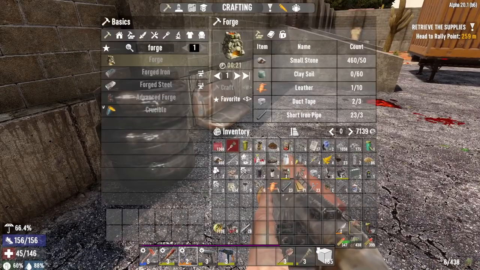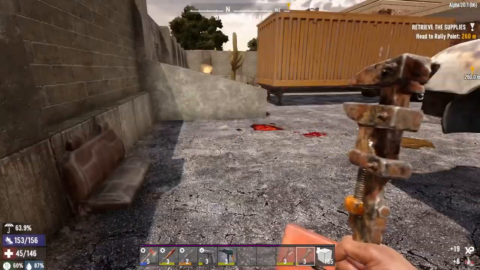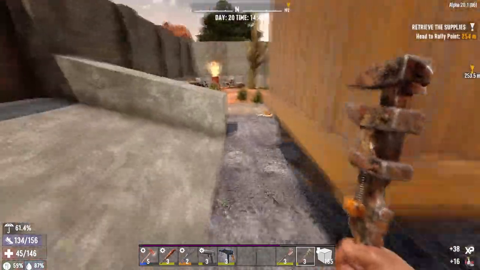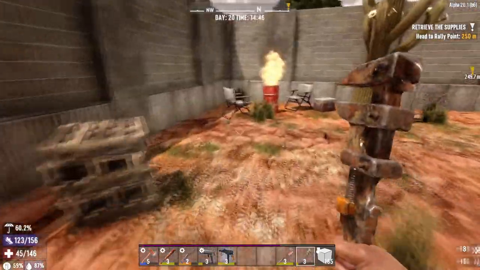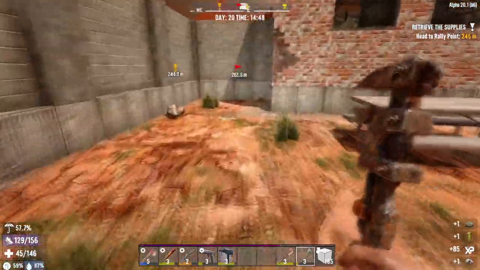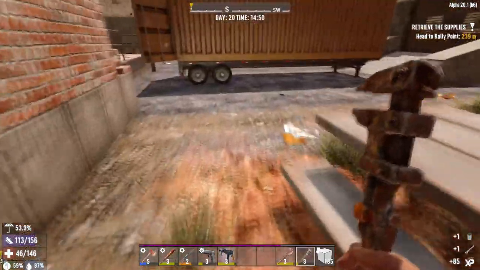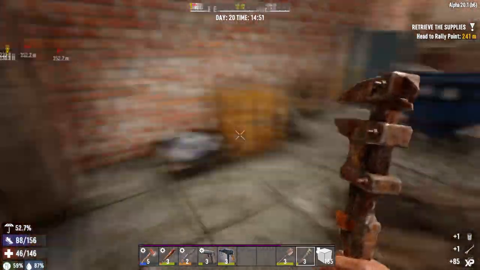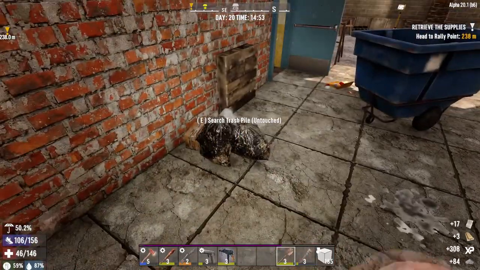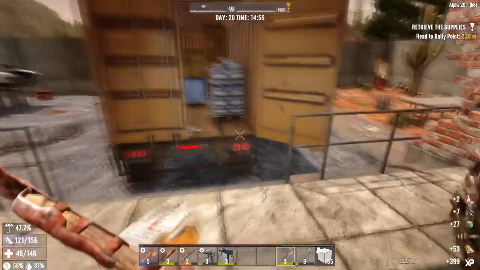Let's see. What happens if we wrench these? Well, if you wrench that, you get a bunch of nothing. Not sure why I just picked that rock up, but I did. Wheel in there? Negative. Man, there's some crap loot. Paper. Almost hit that trash. I didn't want to kill. You know what? You deserve to be broken.